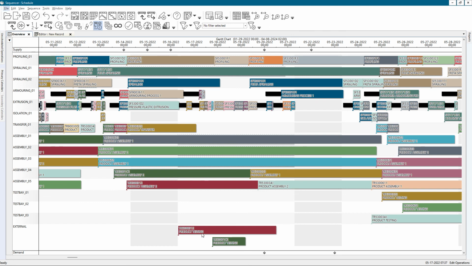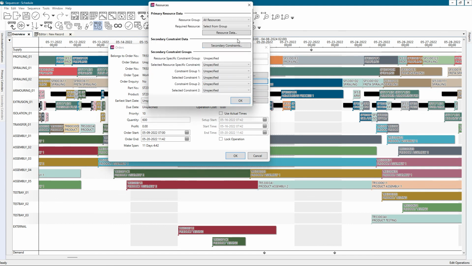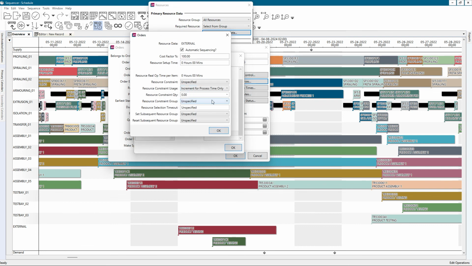So whenever you are scheduling infinite resources, keep in mind that the main difference is whether you can or cannot have parallel operations on it. And if you want to control how many operations you have in parallel, you're going to need to create a secondary constraint and set the limit there on the secondary constraint, and of course assign this secondary constraint to the resources from here, for example, or directly from here.